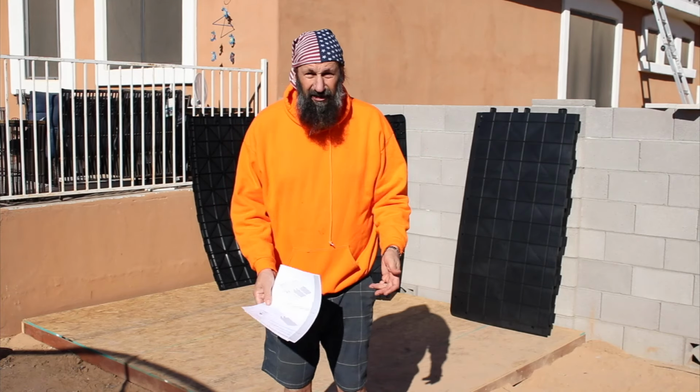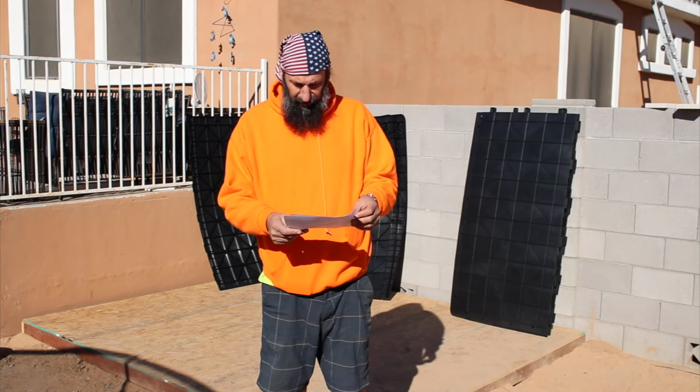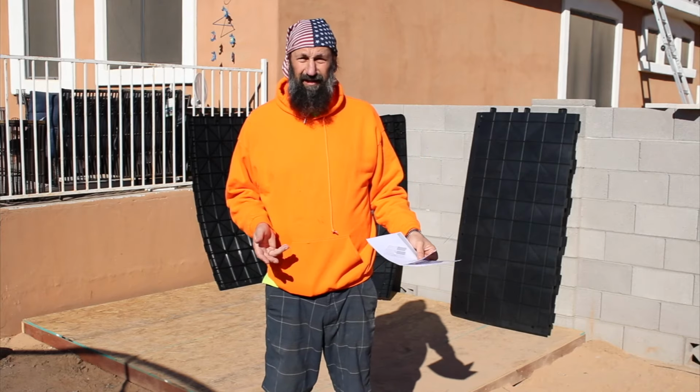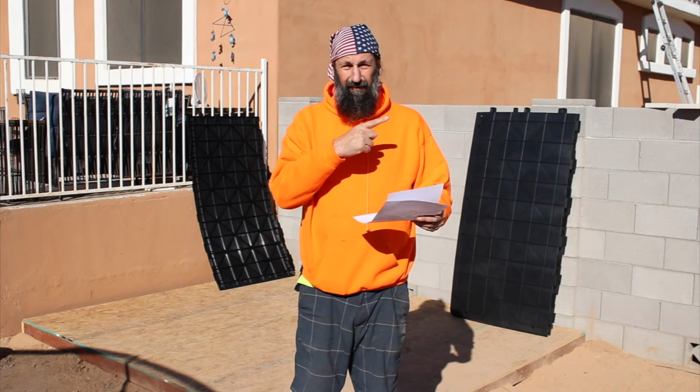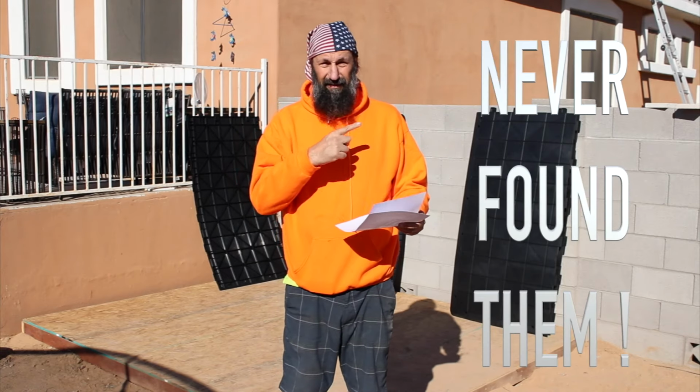A few moments later. Okay, so I've printed out the first 15 pages or so because I figure at some point we're gonna find the instructions buried somewhere. When I find them, I'll put a little note right here: this is where the instructions were, so you can go right towards them. If there's nothing here right now, it means I never found them, and it's gonna be flashing, never found them.